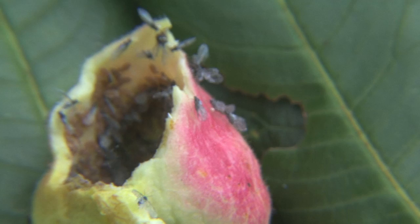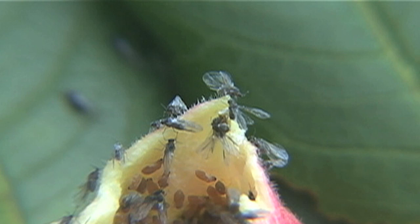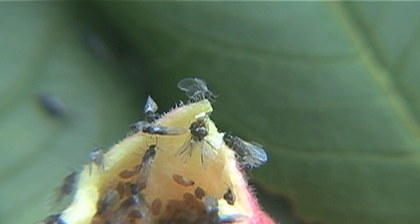The sumac aphid is absolutely tiny — smaller than a grain of rice — and we have to go in with special magnification. They actually place their tiny larvae on the leaves that create the gall. Then they go through their life cycle, protected in their little house until they develop wings. And amazingly, they can fly.